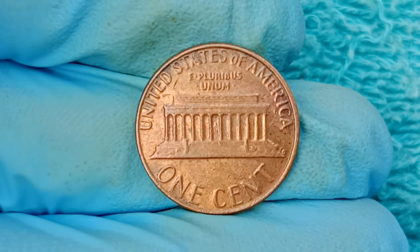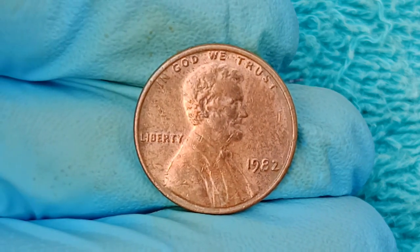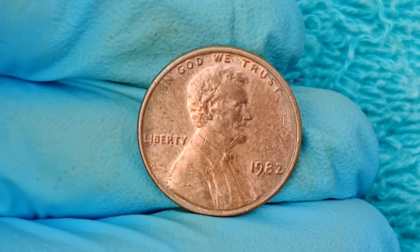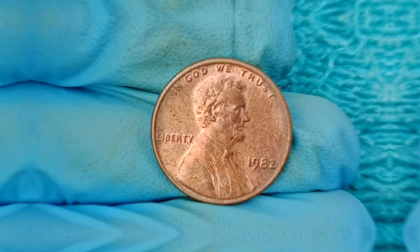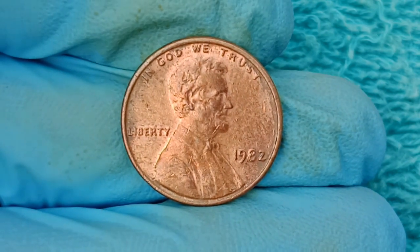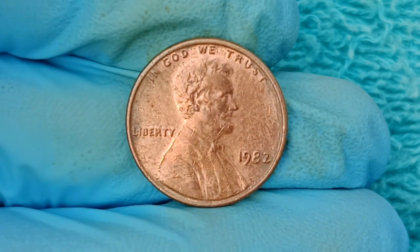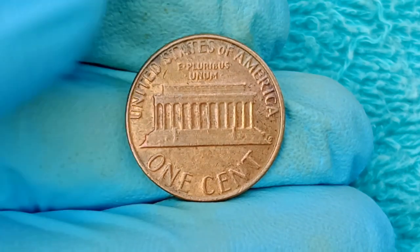especially as rumors swirl about a few more coins having been privately found but not yet brought to market, and grading services are now trained to spot the unique hallmarks of the true $658 million version, including the specific weight, the shape and style of the 2 in the date, the thickness of the copper layering, the positioning of the D mint mark from Denver, and the reverse image alignment, all of which must match precisely for a coin to be considered legitimate.